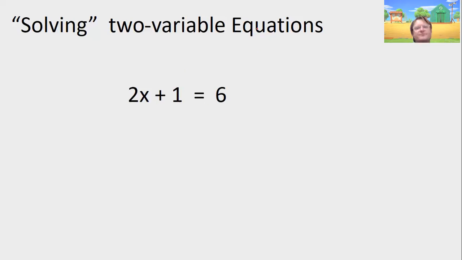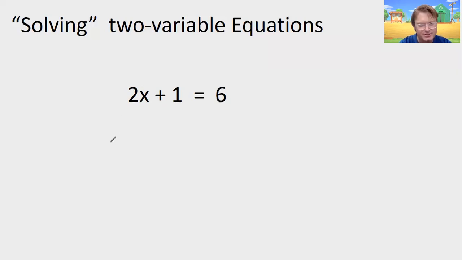So take a look at this, people. You've been doing this. You've been solving equations like this. And I think some of you are probably looking at it right now and you're like, okay, the answer is 2.5, right? Well, how'd you figure that? Because you came up with a number. You plugged in a number that fits, right? There's two ways to solve this. One way is the way I've shown you, right? Opposite operations, minus 1, divided by 2, it's 2.5.